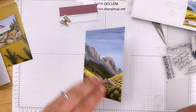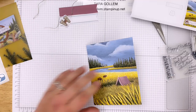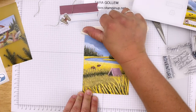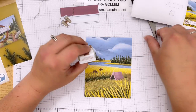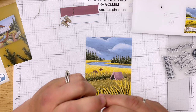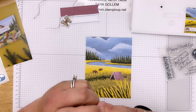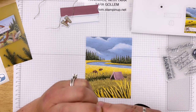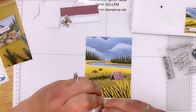This is the card I'm working on. Without the bone folder this is what happens when you fold it - it's not flat. The bone folder helps it stay flat so it's a flat working surface and I don't have to keep pushing the card down. Next I'm going to use my snips to cut the seal open on this Stampin' Spot, cutting right on that line for an easy open.